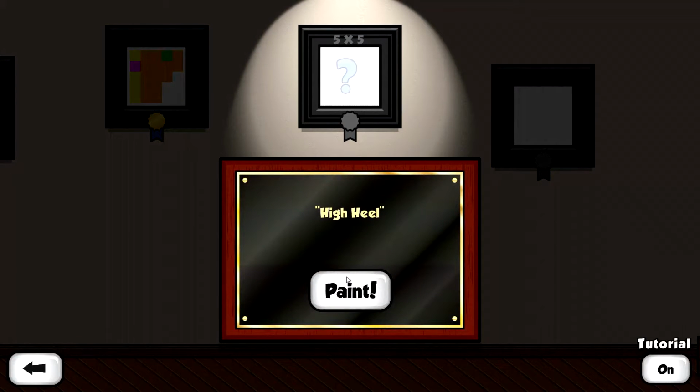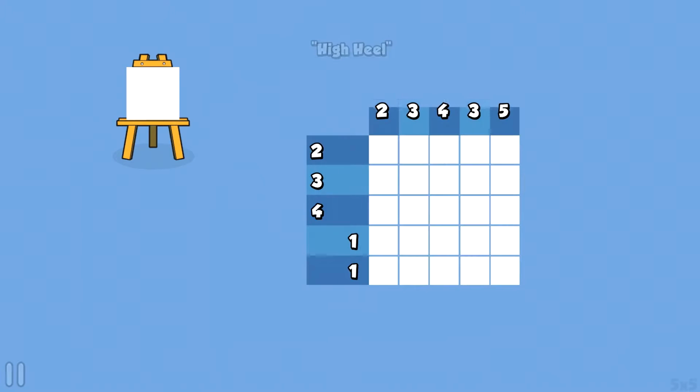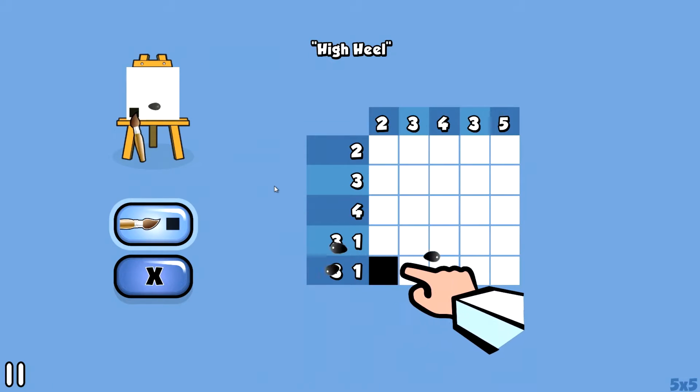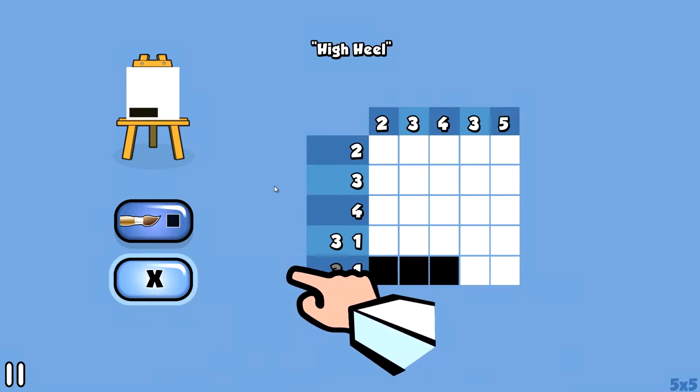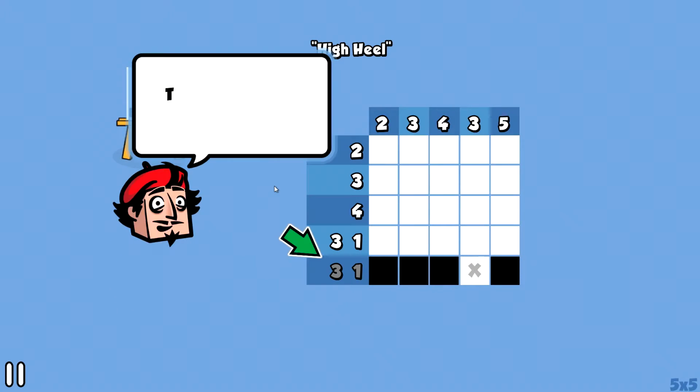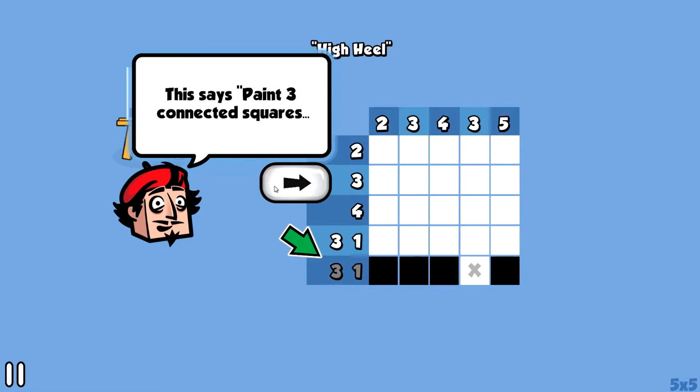Alright, high heel. Am I on my own yet? This door has two numbers. Yep. I'll paint it and explain. Okay, this is how it's gonna go. So as you can see, you're going to start getting multiple numbers. And so then, again, the logic sort of expands from there.